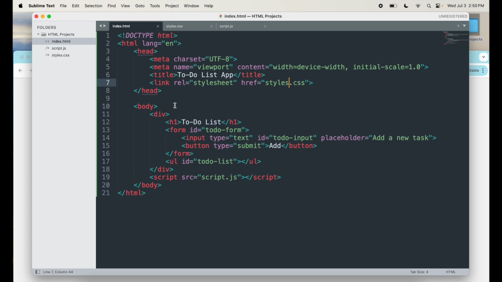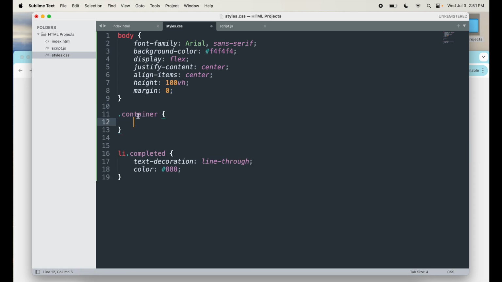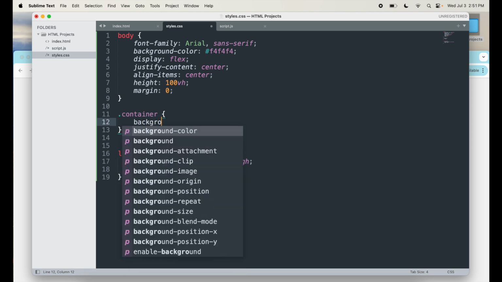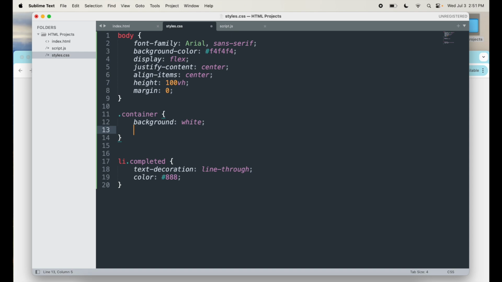You can also create, for example, in my div, I can directly give div and give styles, but you can also give classes like this and use that class instead. Classes you use by dot. I could have just said div, it would mean the same, but just to show you a different style, I am using a class container. So here I'm going to say background is white. So background color will be white for this particular div.